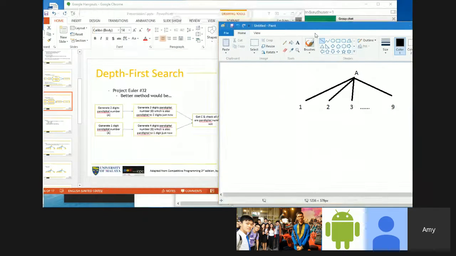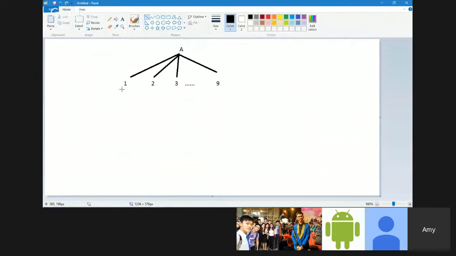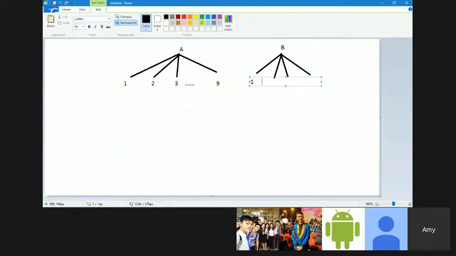This is for the second part, single digits. Next, in order to generate B, we can also use the same methods. 1, 2, 3, and so on, up to 9, because we want to generate 1 to 9 pandigital.